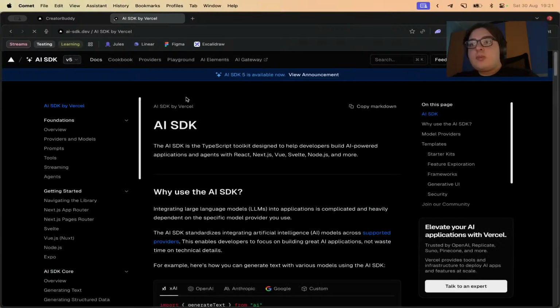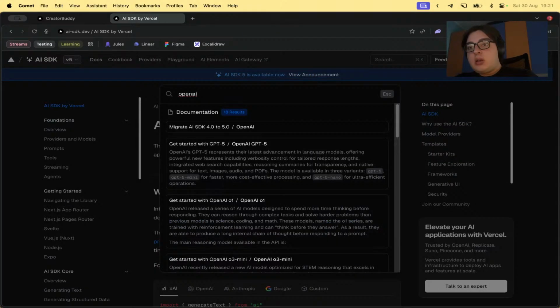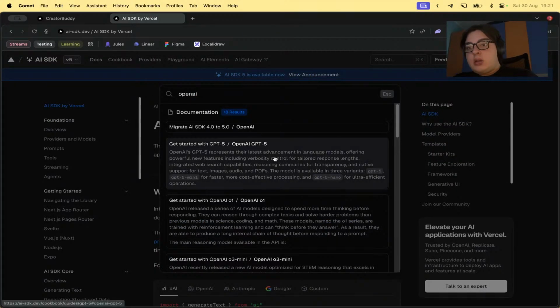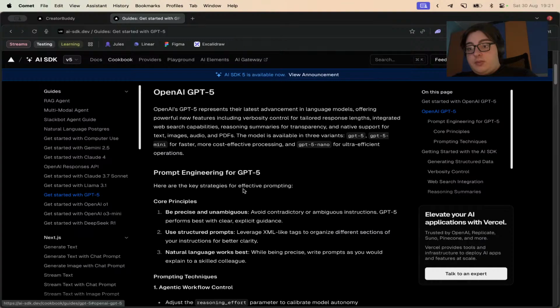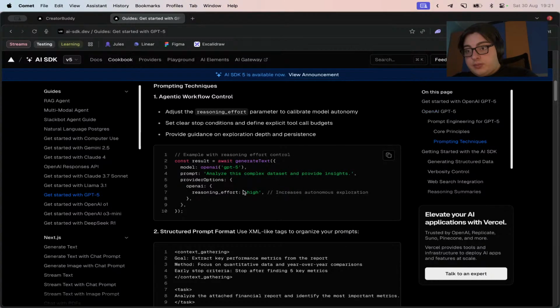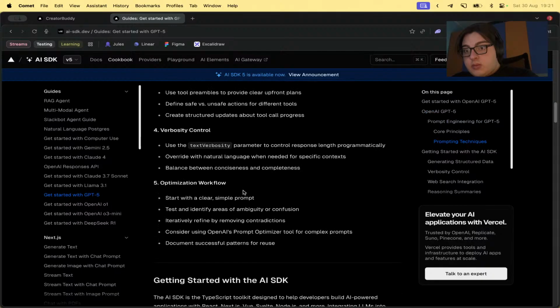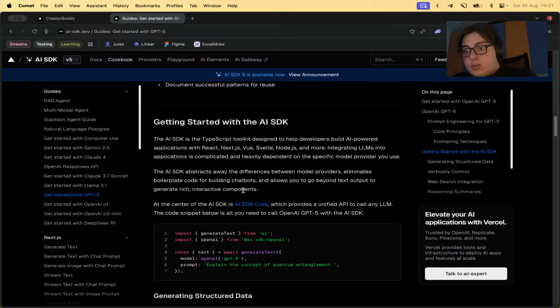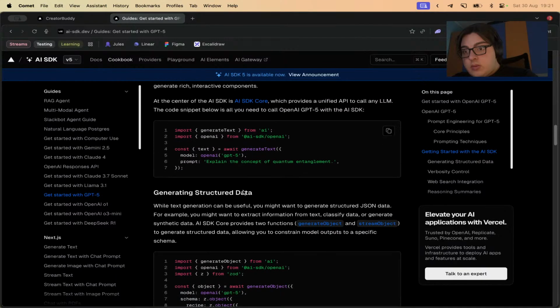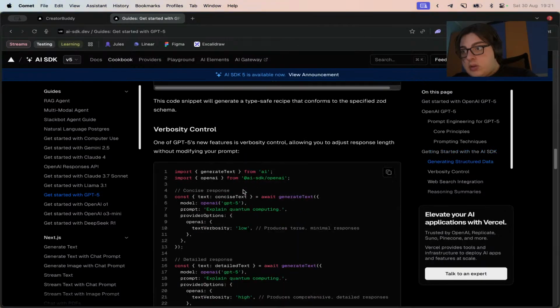Let me search the OpenAI. How do I install this?